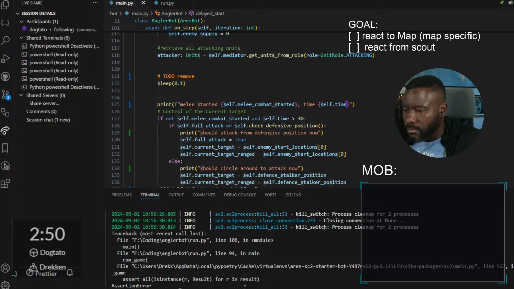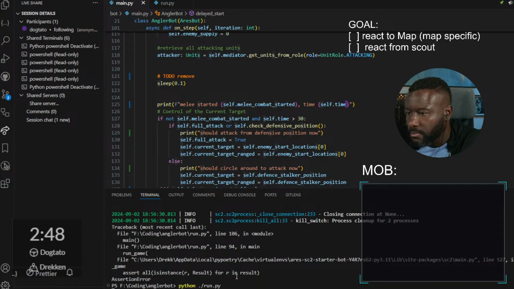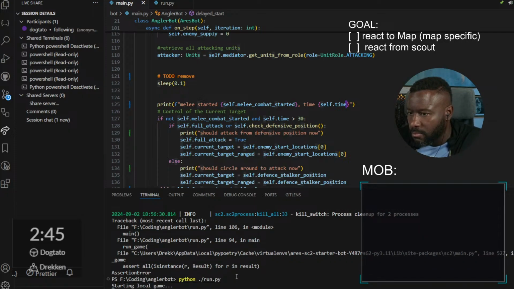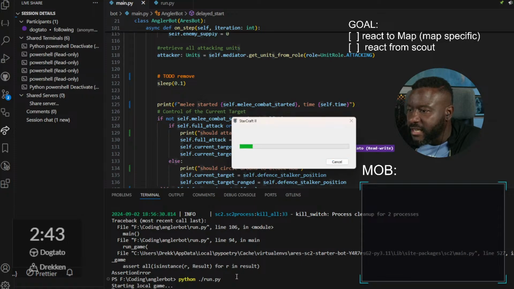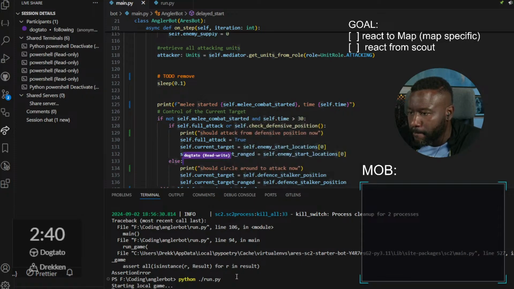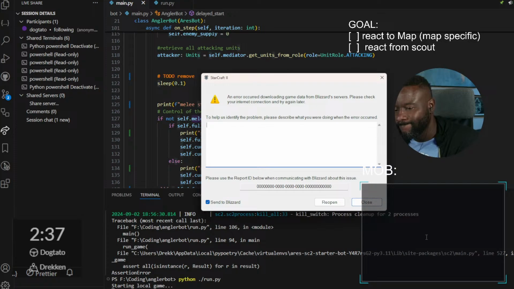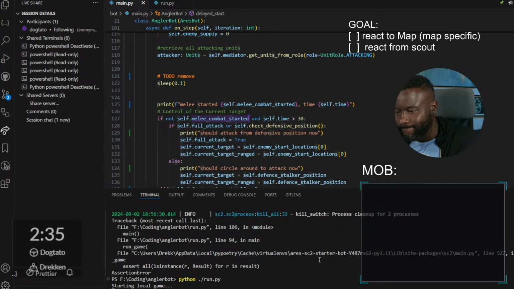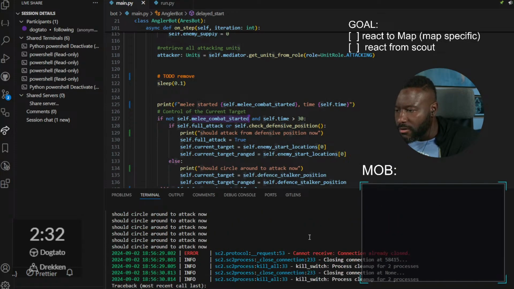I want to just see that, because no, so it did eventually go off. Trigger this. Yeah. And self.melee_combat_started never goes back to being false. What are the conditions again for starting self.melee_combat_started? Yeah, so we haven't started fighting. We haven't seen the enemy. So for it to print this means we still have never seen the enemy. So this isn't what was stopping it from going in. It's got to be time.